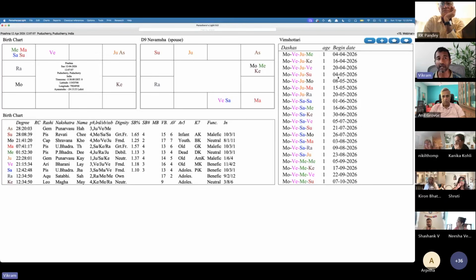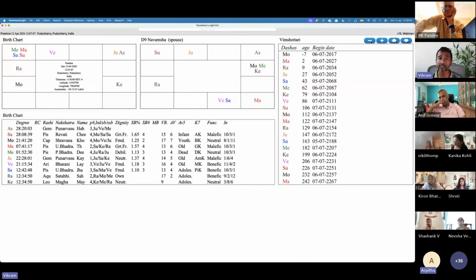And it gives me the age. Now over here, it says 1, which means it's the first year of birth. Not that 1 year has been completed, but the client is in the first year of birth. I can click on the minus sign over here to go up to Mahadasha level. And then you have the age at which the different dashas operate.